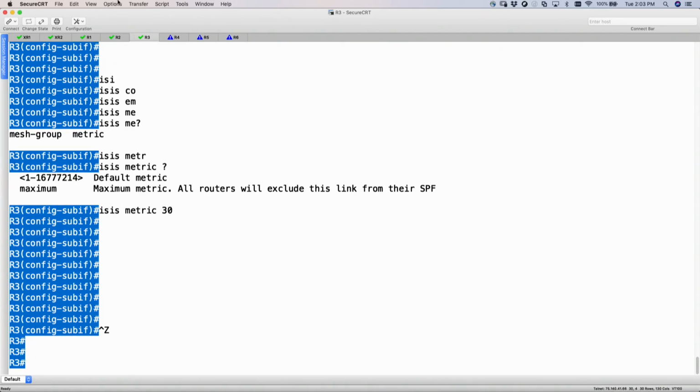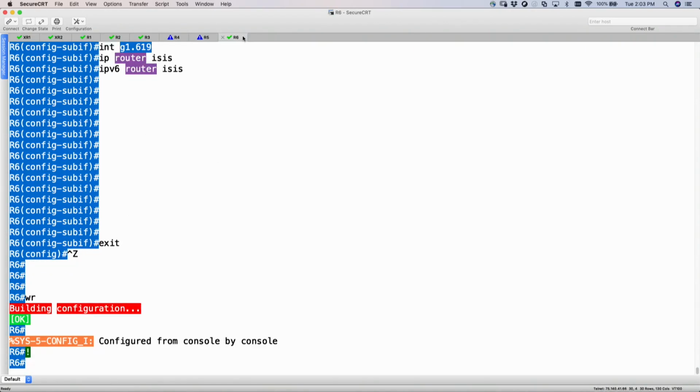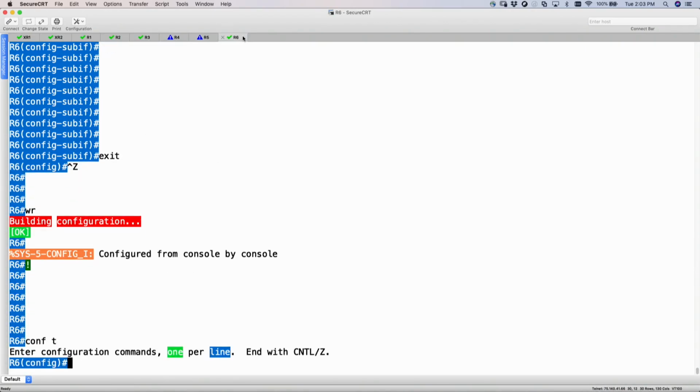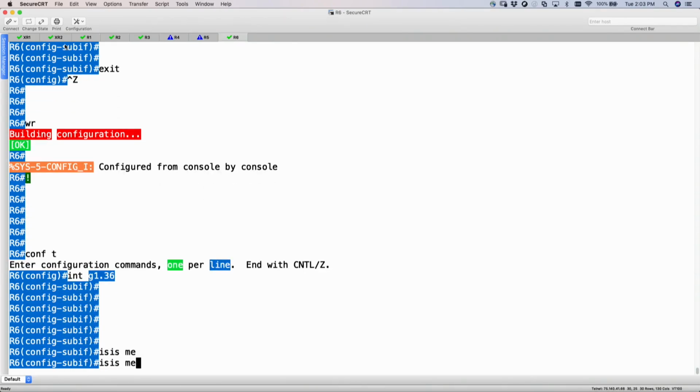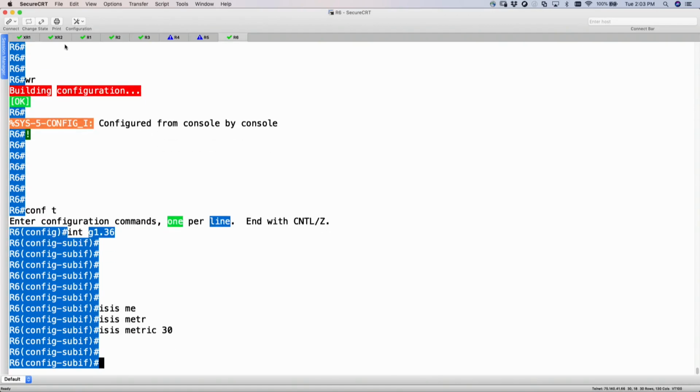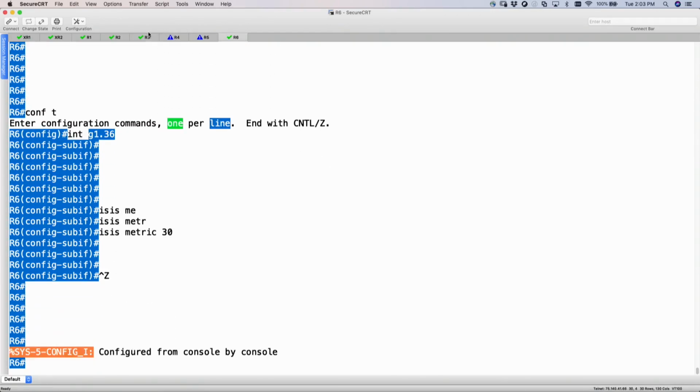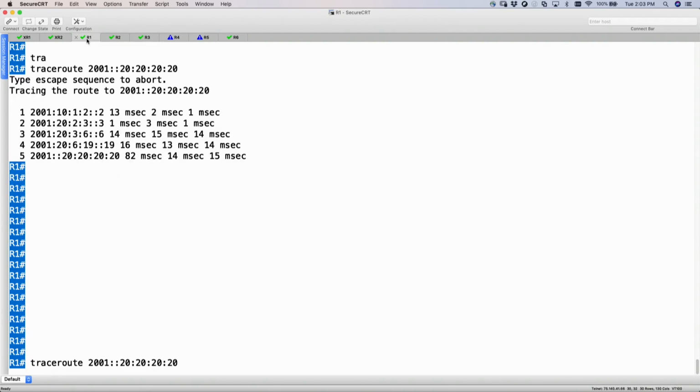Let's see the effect of this. I'll change the same thing on R6. Interface gig 1.36, ISIS metric 30. And let's do a traceroute again from router 1.